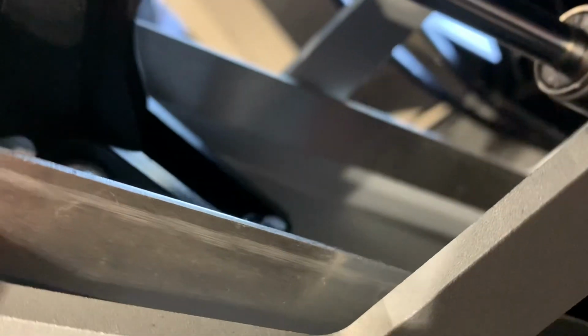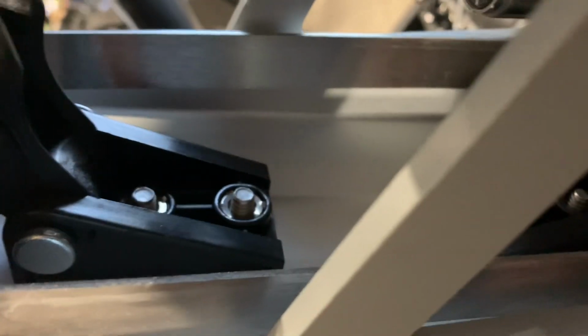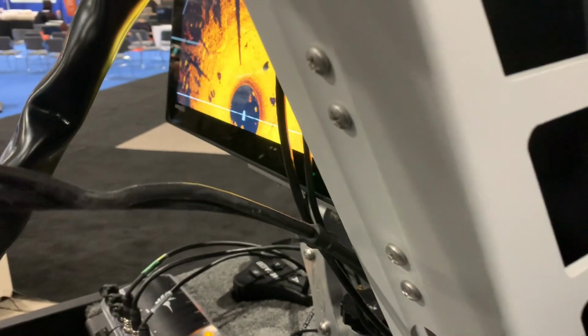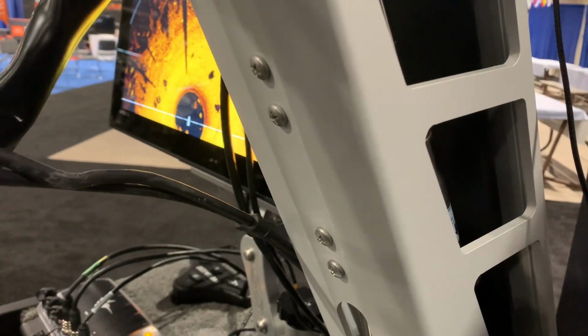These 4 screws are going to be the screws that go into the mounting plates, and it is a much better system. There's the other 2, and as I said earlier, it's a much easier mounting system for the pistons.